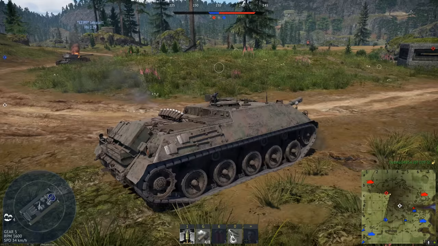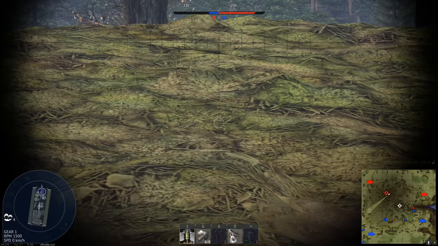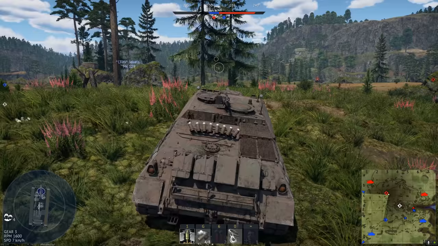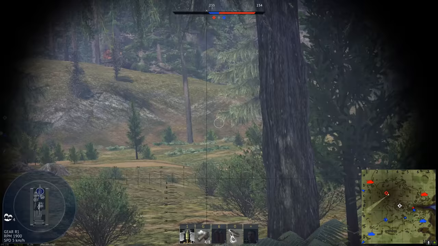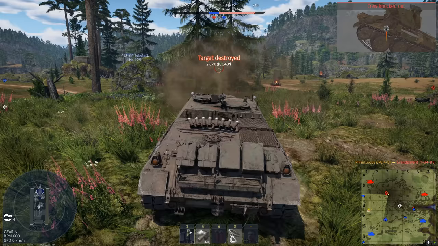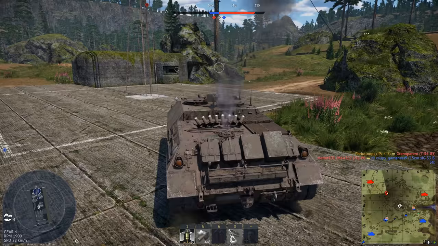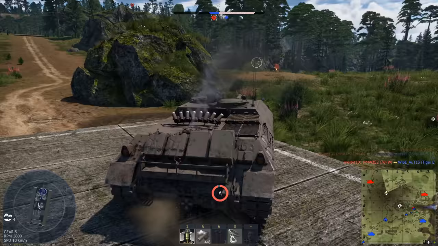Okay, got enemy here. Please don't be looking at me. Okay, nice. Right there. Fuel tank loader. Okay, reverse. Thanks for staying here. Okay, good decap. We are now gaining tickets.